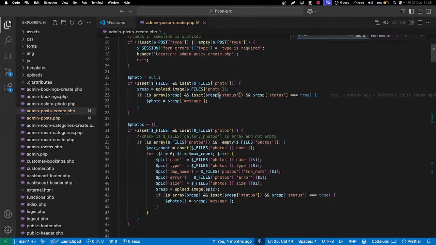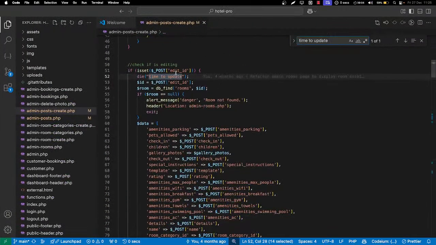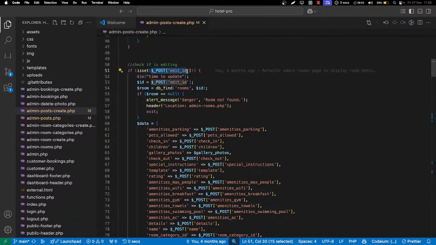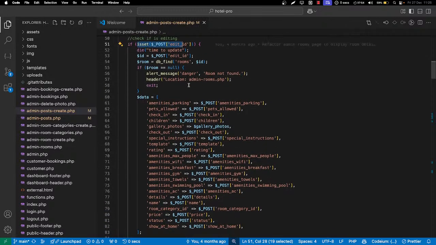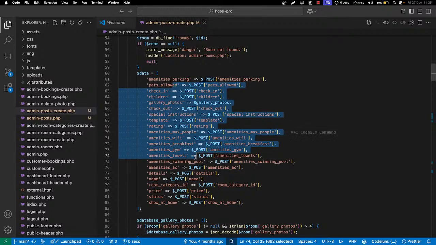So you see here, we have this phrase "time to update". It means that we had worked on all the logic, only that we now want to implement this update logic. So let me copy this and search for it in this file, and I'll be able to see it here. So you see we have this edit post here. This will look much more like the one for updating, so that's why you have almost everything here.